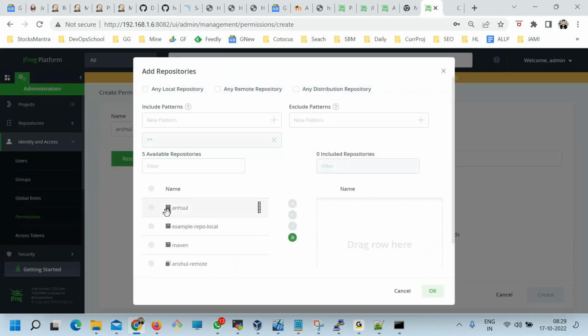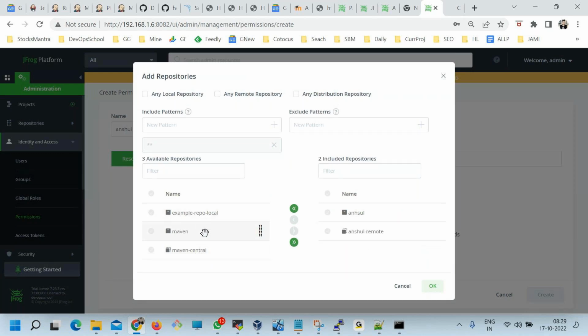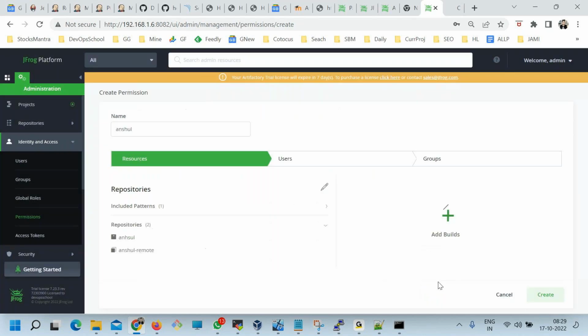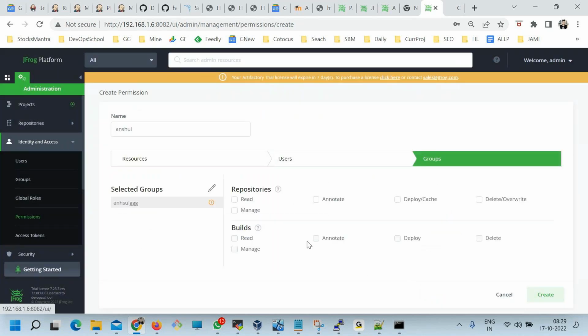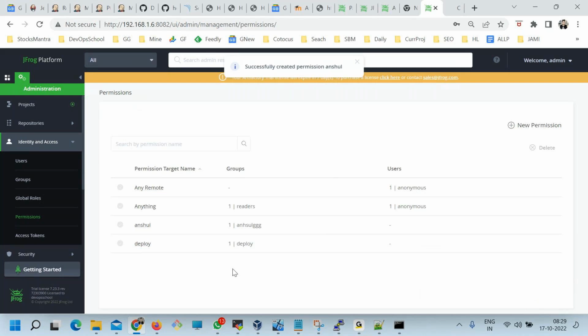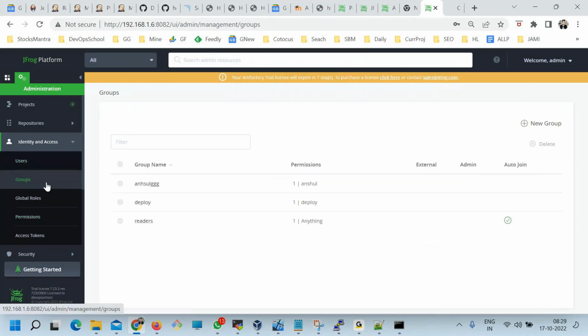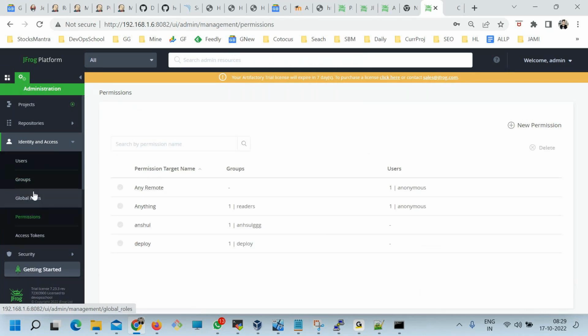Resources, which repository? Done. And which group? Anshul group. Blindly I'm adding all access. So here I created a user, here I created a group, here I added access. That's all. Done. Make sense? Yes, sir.